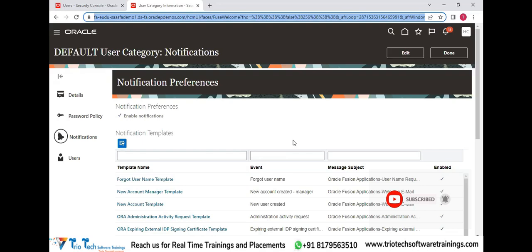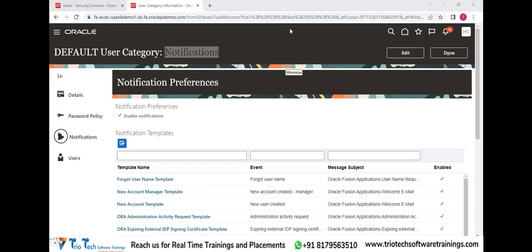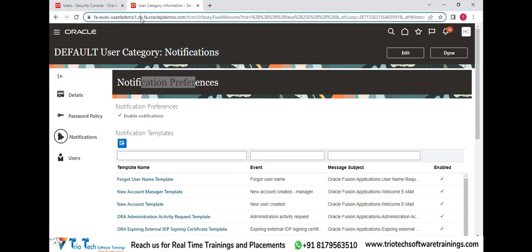Or let's say, team, when an employee clicks on forgot password, forgot username, or resets the password, updates the username, whatever it happens, several notifications will be triggered to the concerned employee. Okay, concerned employee for the notifications, team. So all notification settings you can control from here. In which scenarios you want the notifications to be triggered, in which transactions you don't want them to trigger.